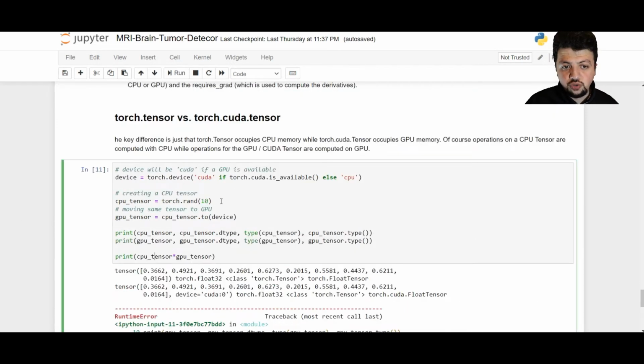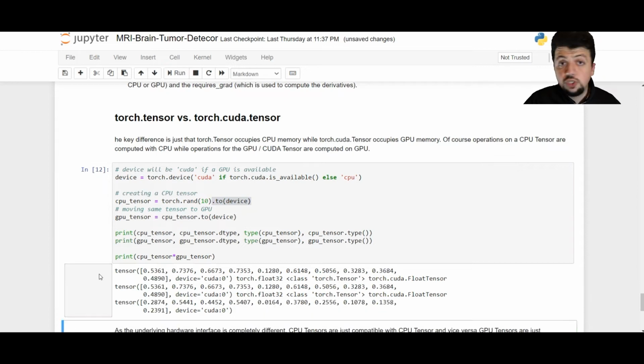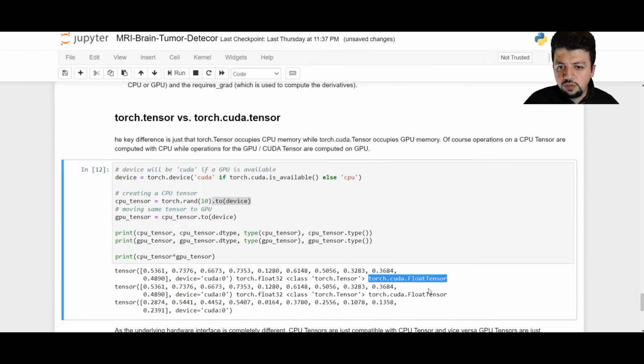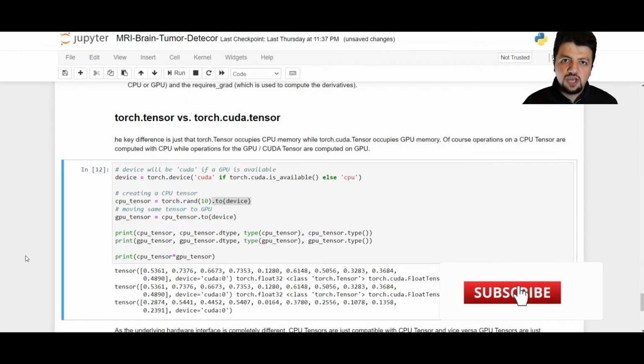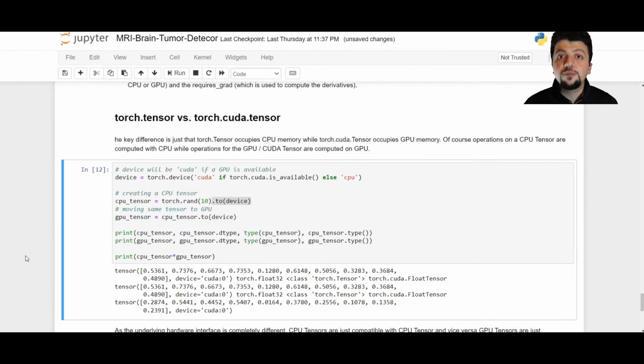Now, if I were to actually put my CPU tensor on the device, meaning, remember, device at the moment is GPU, sorry, I mean CUDA, technically speaking, because of this command, right? Now, if I were to also put that on my GPU, and if I were to run this, no error, right? Both of them become CUDA float tensors. So, lesson to be learned: make sure all of your data and models and everything are on the same type of hardware, either on GPU or on CPU. Otherwise, they cannot communicate with one another. You cannot do any operations between them.